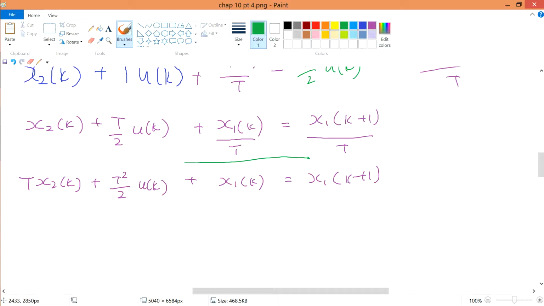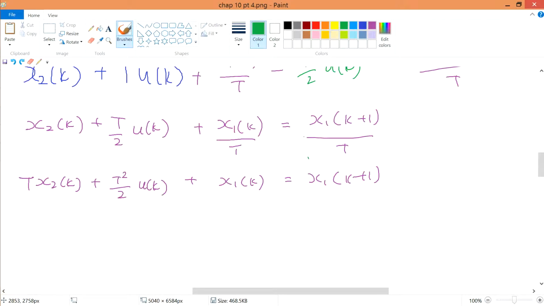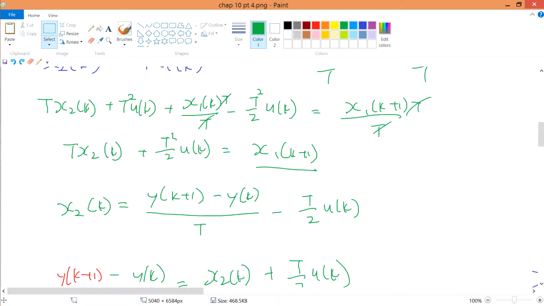It's the same thing. Okay, neatly. Okay, it's the same thing. Actually not the same thing. I forgot. Alright, this thing over here is x1k t over t, right? T minus t and t cancel out, I still have x1k. So I have this one over here. Okay, so this x1k plus 1 is equals to this thing over here.